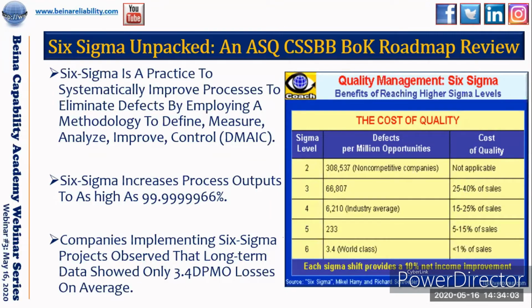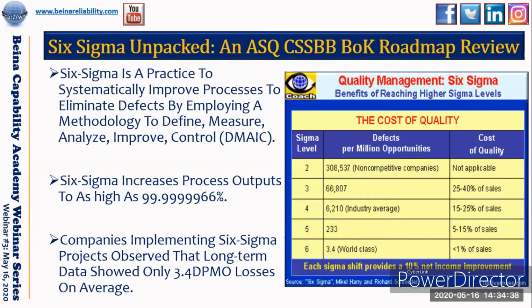And that's where the next line comes in. Because if a company is running at Six Sigma, long-term data will show that you have just 3.4 defects per million opportunities. DPMO is defects per million opportunities. So if you're having 3.4 DPMO on a system that is defined to be on Six Sigma... popularly, most companies or most processes try to use 3 Sigma. And that's what we see commonly in the SPC graphs, which I will show you much later.